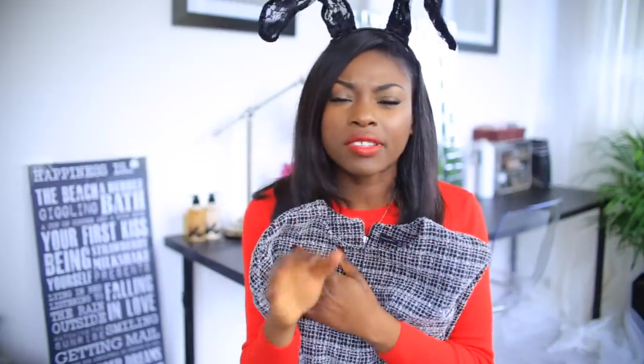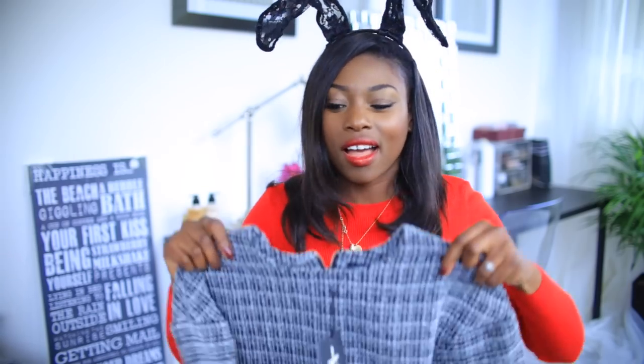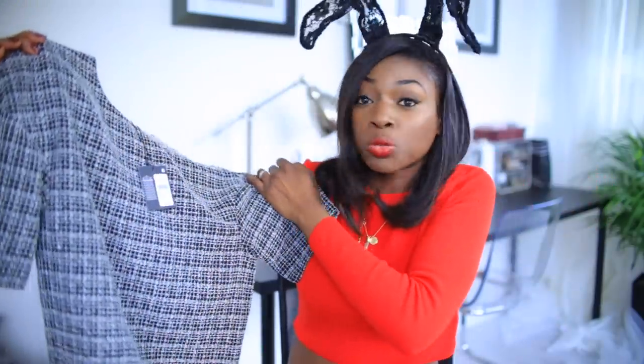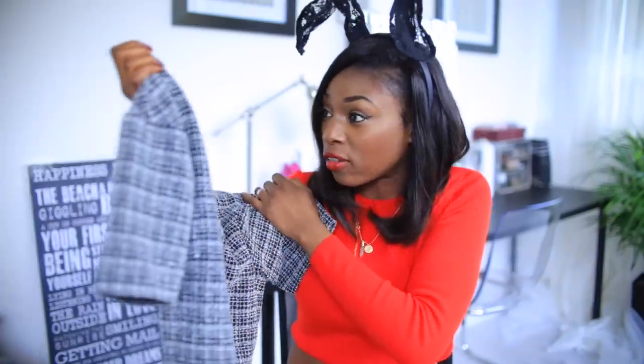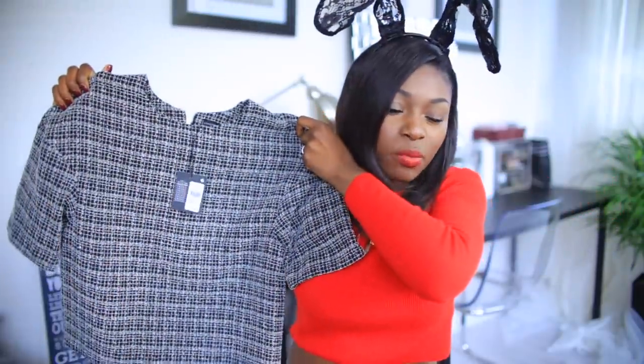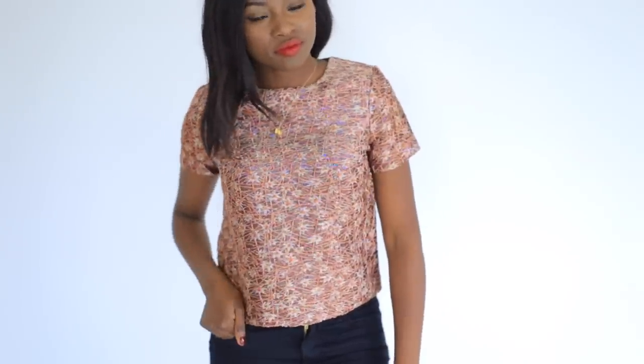Then I bought these boxy t-shirts. I'm in love with boxy t-shirts now — crop tops are a little bit overdone so I'm hoping we can all go really boxy so I can hide my stomach. This one was so cute and it looks much more expensive than it was — it was 12 pounds but it's really good quality, in a nice black and white.